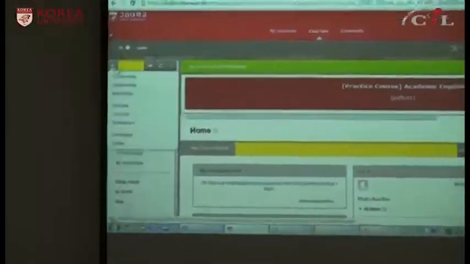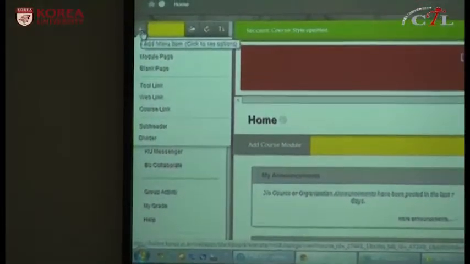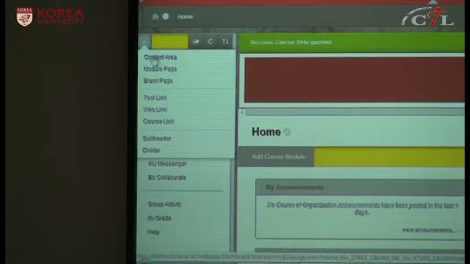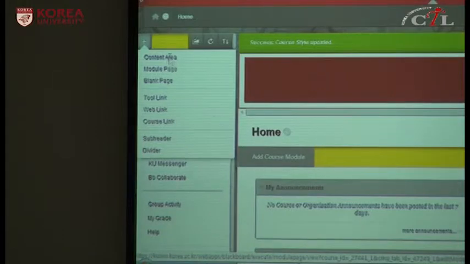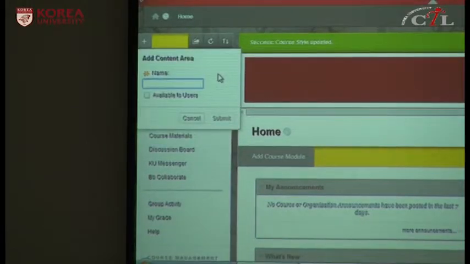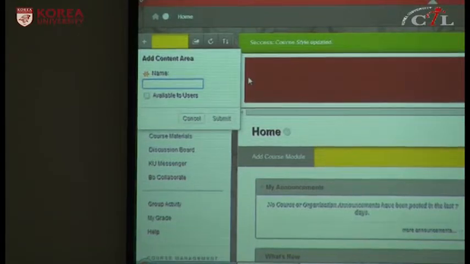So point to the plus sign on the left side, and a drop down list appears like this. So there are a bunch of menu items here, but don't worry about it. The first thing is the basic stuff. So click content area. So you can name the course menu item you want to add. So type the name.